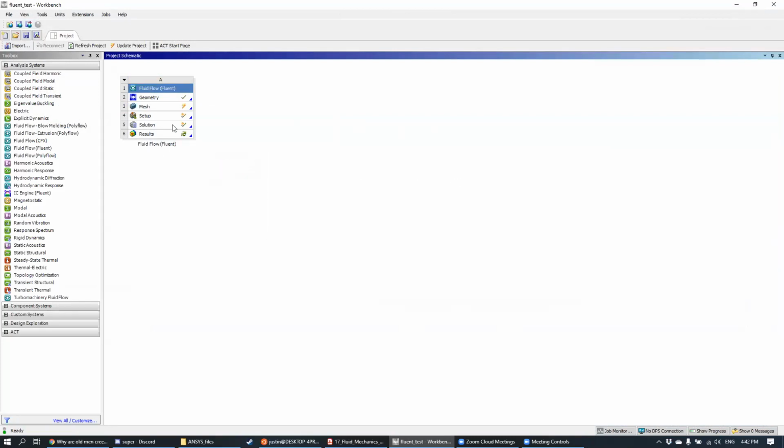Okay. And so before you go into ANSYS Fluent, let's go ahead and update our meshing object. Okay. And so to do that, you can simply right click on the mesh, and then you're going to click on this button for update. Okay. It's going to take a little bit of time.